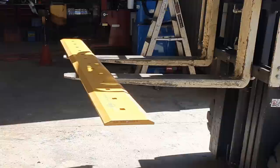Something we encourage our customers to do when they do buy a new kit of attachments is to put wear packages on them before they go to work. As long as they keep on top of the maintenance with the wear packages, the buckets will generally last a very long time. So it does cost a little bit more in the beginning, but it does save a lot of money in repairs in the long run.